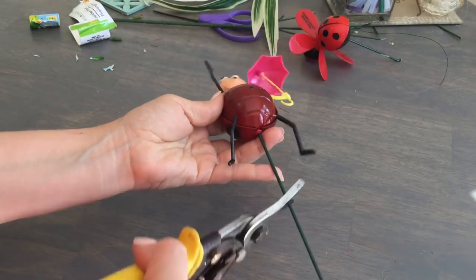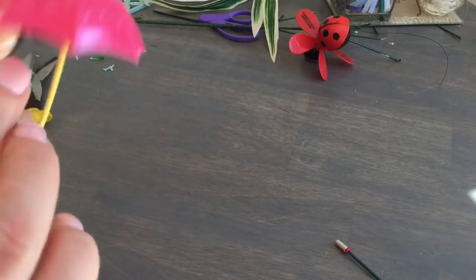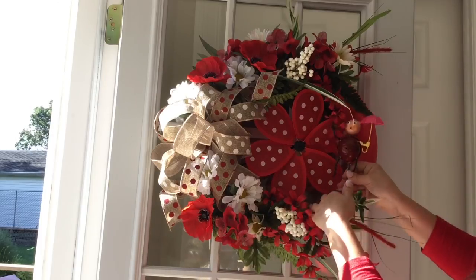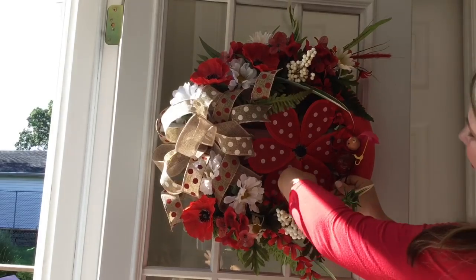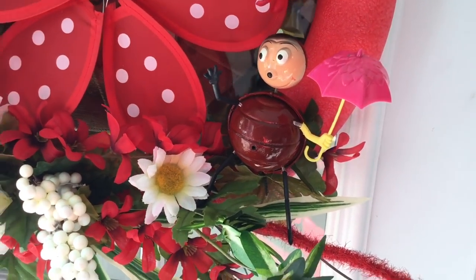Next, I cut down the stake and also bend it a little bit so I could sit that lady on the wreath. She is such a cutie. I don't know where to put her. I think I'm just gonna put her right there so she's more visible. And I'm gonna secure her with some hot glue too so she stays on better. What do you think? I think she is such a cutie. She's like my cherry on the top, right?